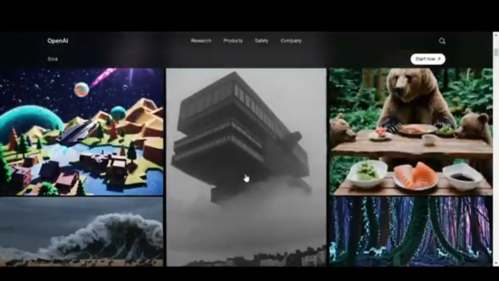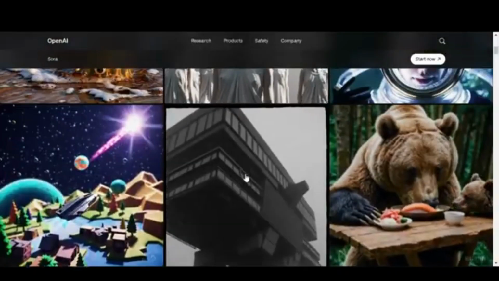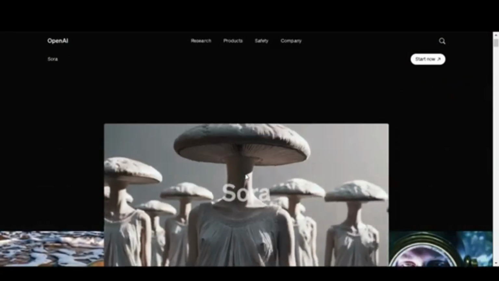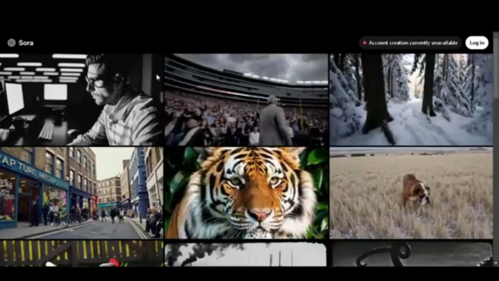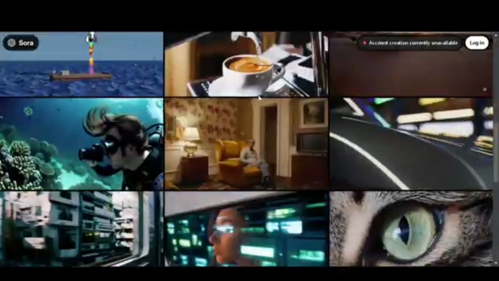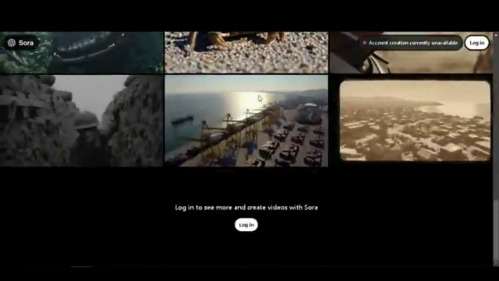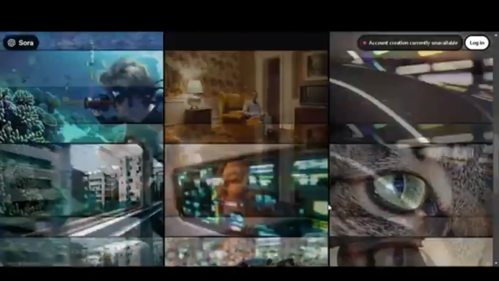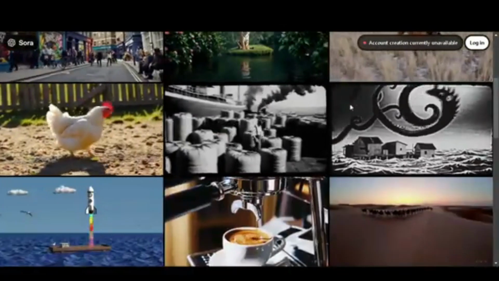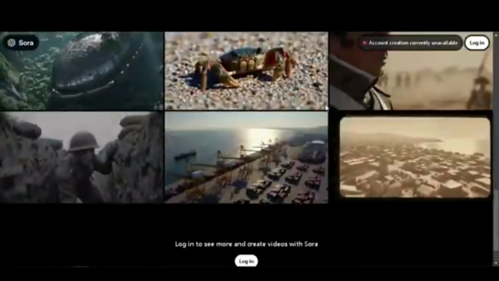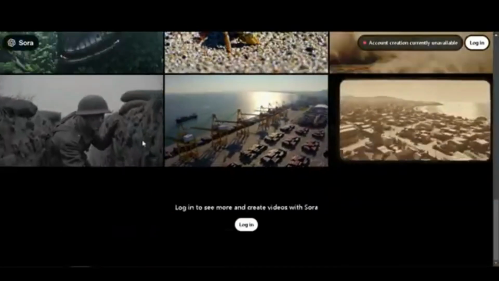But the most curious and interesting thing of all is that OpenAI has created an entire and completely unique platform for SORA. And it is this platform called SORA.com. Yes, quite simple. Here we also have a few examples, but surely you are wondering what I do to be able to use it. You simply create an account, or if you already had an account in OpenAI, and if you have the Plus plan, you can now use it.